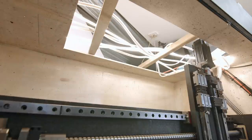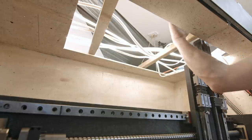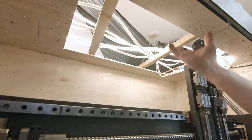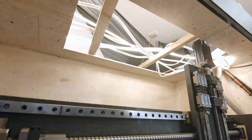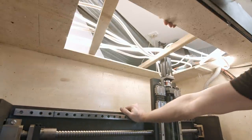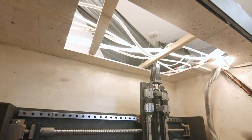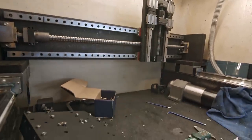That should be fine, because on that section in here, on the top, I want to keep my tools. I got used to it and I really like it, so I wanted to have as much of that space as possible. And the gantry travels, it moves, but it's not easy. Sorry for the mess, but it is what it is at the moment.